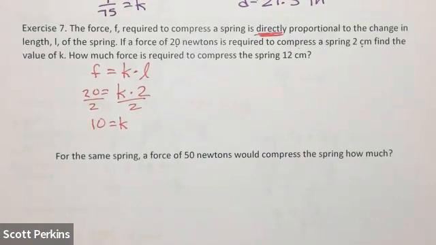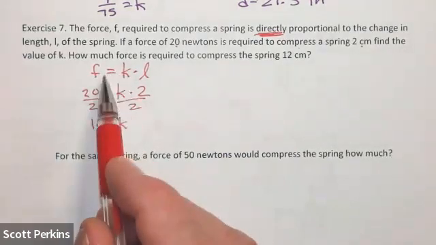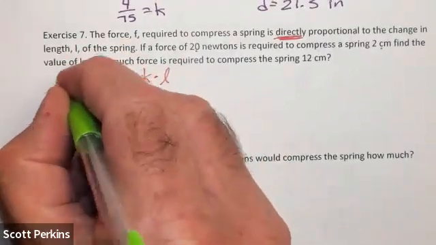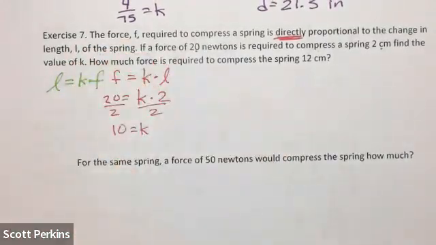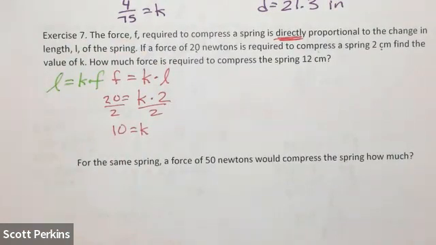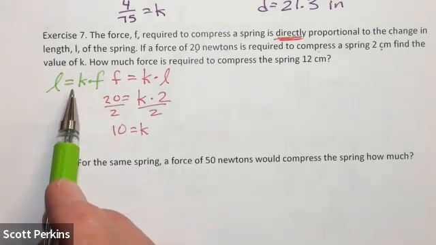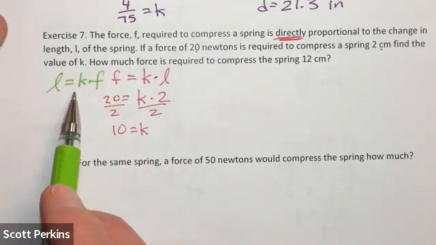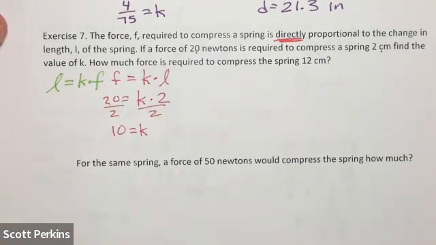And so I don't know what the mistake you made is. But let me just mention, if you inverted the relationship. So for instance, on this, I'm not going to do the whole problem this way. But if you had written down the length is K times the force, your K will be different, but you're doing the same problem. You've just flip-flopped the variables, and that'll be fine. You'll come up with the same answer eventually. So if that's what you did and you were erasing, you can go with it. That will not lead to a wrong answer on the problem. Okay, so just wanted to make note of that.